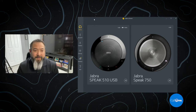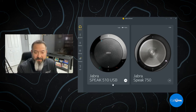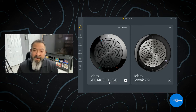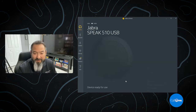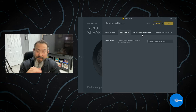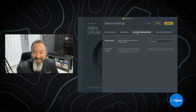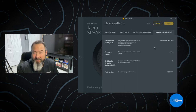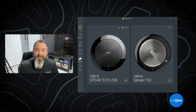Here we have the Jabra Direct software user interface. You can see I have the Jabra Speak 510 USB plugged in. It's a great side-by-side — the Speak 750 I also have happens to be the Microsoft Teams certified version, so it does have the dedicated Teams button. Here's the device — Speak 510. If I search for it on my mobile device, it shows up as 'Danny's Jabra Speak 510.' Here is the button configuration: that smart button, the little triangle button, can be set as a speed dial button or a voice assistant with smartphone button. For right now I'll leave it at no function. And here's the product information — now let's get these guys plugged in and tested.